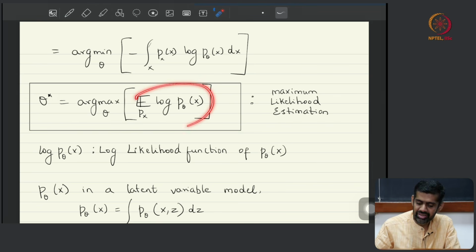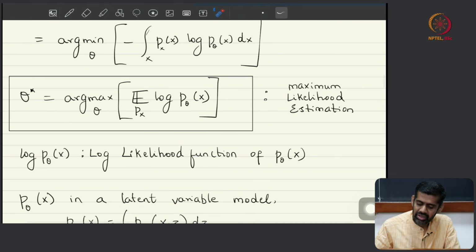See, I just expressed this in words, let me repeat what I just said. Our objective is to maximize the expected log likelihood of the model distribution, where the expectation is taken with respect to the data distribution. That is the objective in maximum likelihood estimation, and I keep repeating this, right. Maximum likelihood estimation is minimal KL estimate, they are both exactly the same. So, when we are maximizing the likelihood, we are minimizing the KL divergence, that is what is being done.